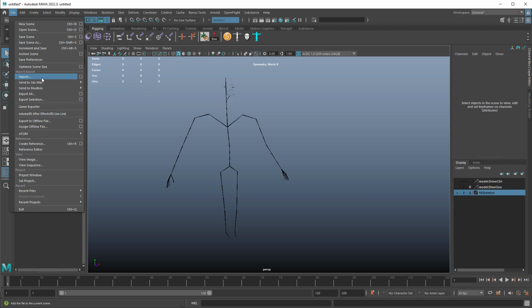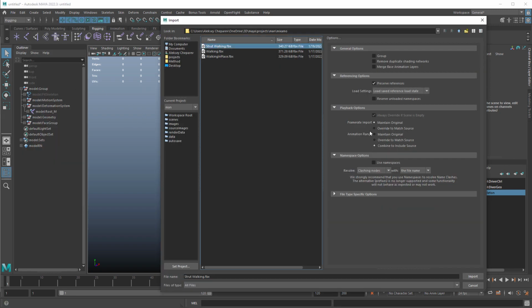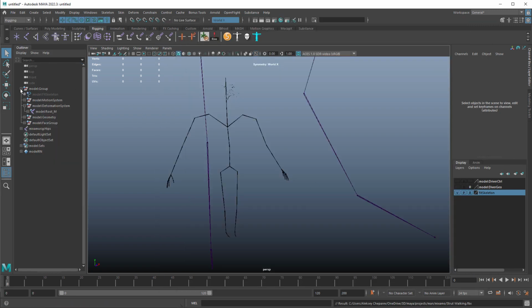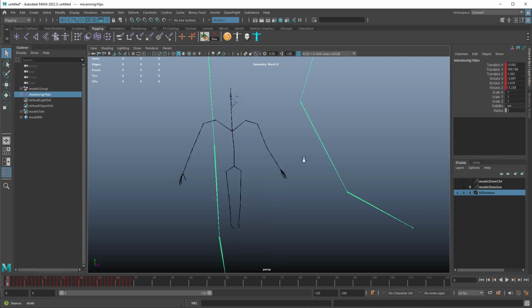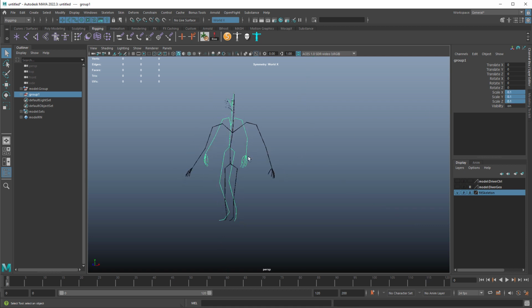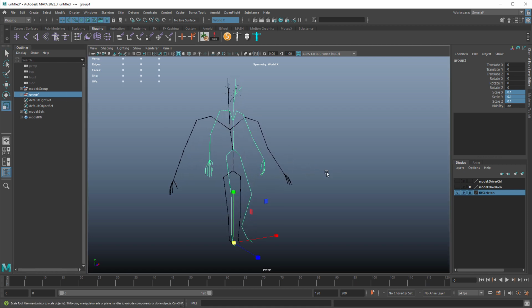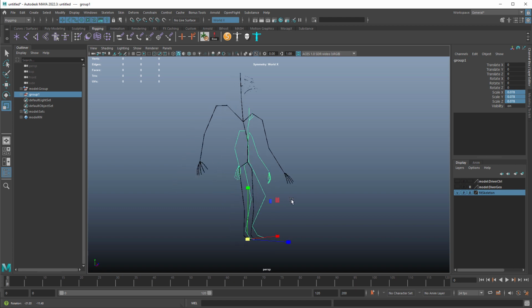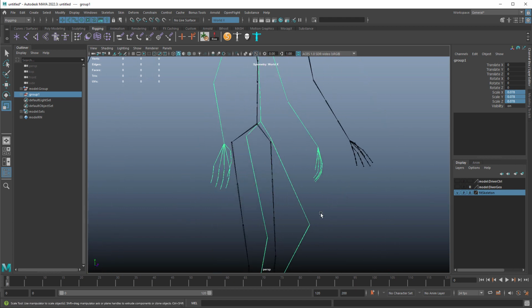And then we can just import here, like this, strut walking, import. You can see there it is. And it's going to come in big because I'm working in decimeters, so the scale of my characters is 1/10 of real world scale if the units are in centimeters. So you can just set this to 0.1. This will get you into roughly the same shape if you're working in decimeters as well. And then I'm going to scale it down a little more just to match the root here, like that.